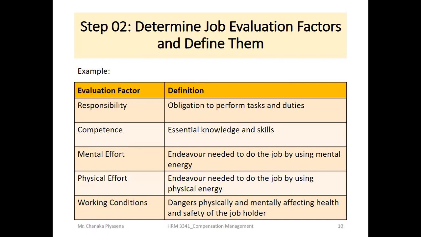Then what is responsibility? Here, responsibility is the obligation to perform tasks and duties. We assign some tasks, duties, and responsibilities to a particular job. Then we expect the job holder to perform these tasks and duties. There is an obligation to perform these assigned tasks and duties. That obligation we call responsibility.